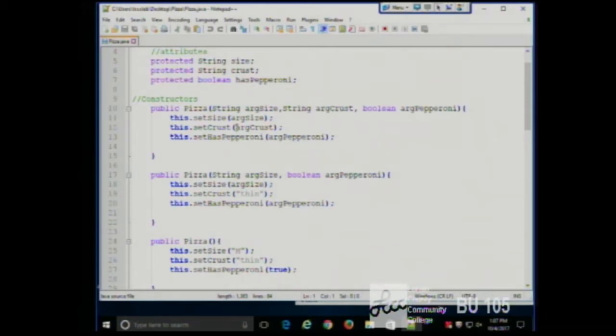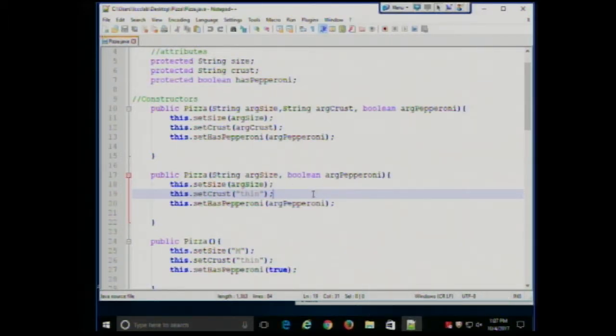The third argument that comes in, we use it to set the pepperoni. All right? That's all well and good. And that can work that way. So we can set properties that way by passing arguments in. The other way that we can set properties in is by defaulting them. So for example, this case, it has two properties. It gets passed two arguments for two of the properties, the arg size and the arg pepperoni. Those get set from the arguments. The third property, the crust of the pizza, gets set as a default.